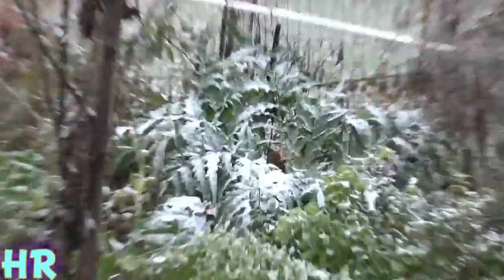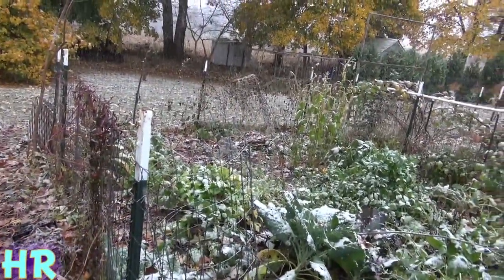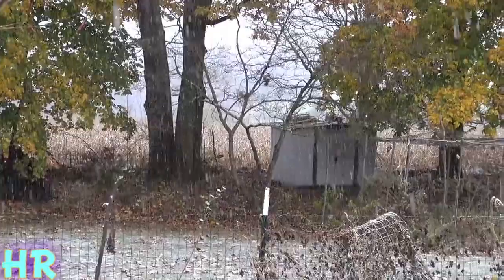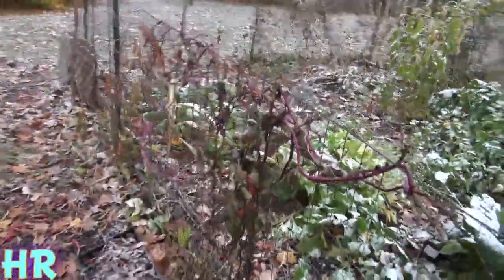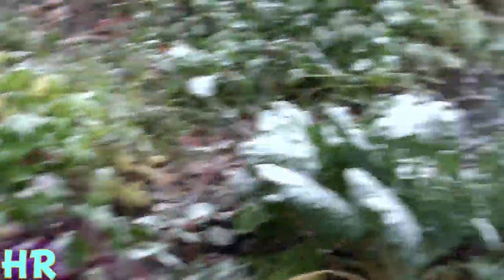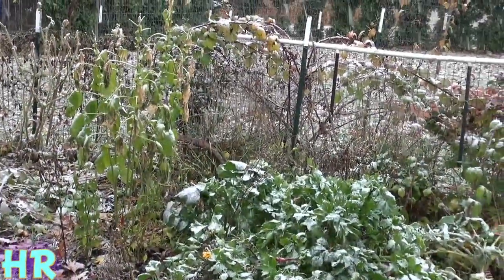There's my artichoke right there. And there's the corn in the back — he didn't even take the corn up yet. This guy better get that corn out of there. Here's my Malabar spinach in the snow. And oh man, this is incredible. I didn't even get in here and get most of the stuff I wanted to get out. You see some pepper plants — the ones in the back are still alive. Supposed to get an inch of snow today.